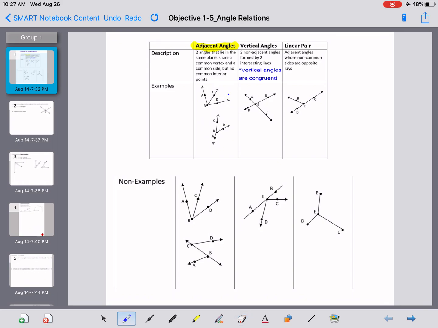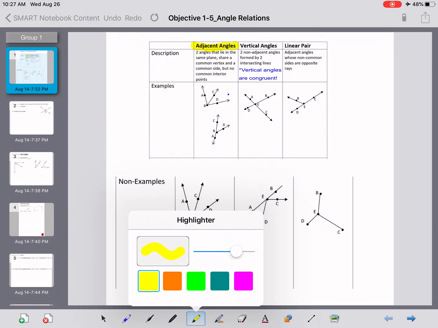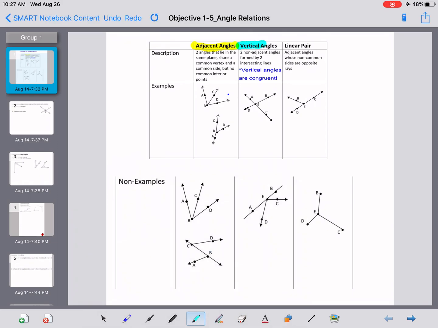The next angles that we're going to talk about are vertical angles. Vertical angles are super important in geometry. Vertical angles are always congruent. Vertical angles being congruent, we will come back to that over and over and over again in geometry. These angles are not adjacent. They are not side by side. I like to think of them as being across from each other. They almost make a reflection of each other, okay?